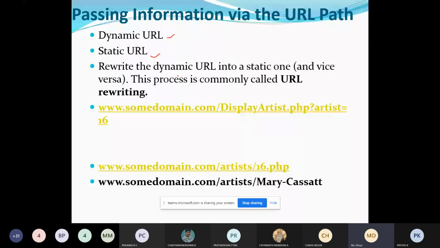So dynamic URLs are the ones with the query string parameters. What is a static URL? A static URL is the one which does not have a query string.